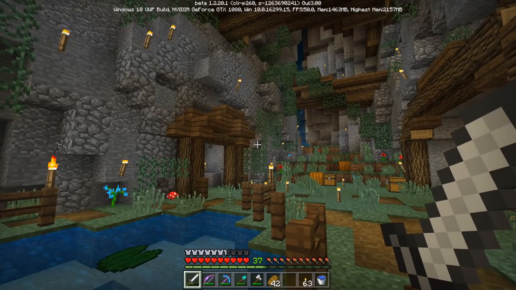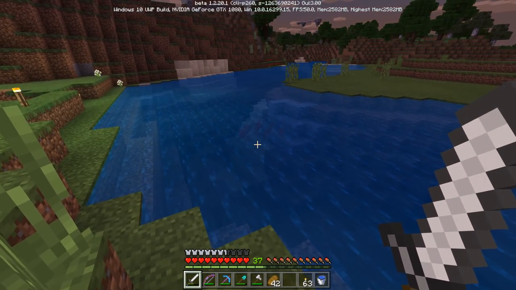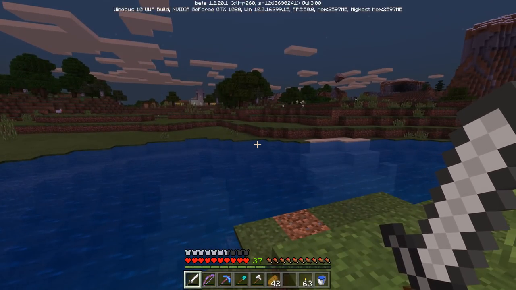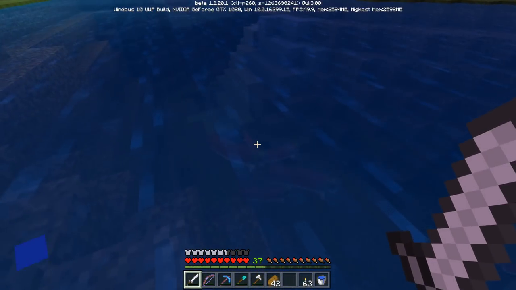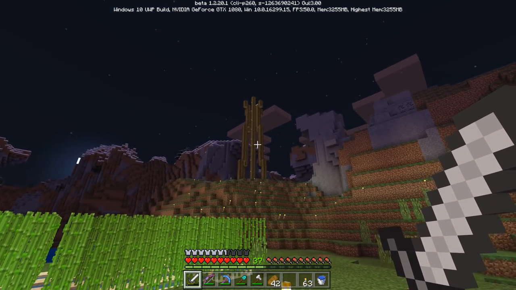Now, I do have to address one quick thing. Yo, look at that! It's a school of salmon. That is awesome! So, I'm in the aquatic update, if you guys can't tell, which is looking pretty nice. I don't have experimental gameplay ticked, so anything that can mess up the world, I don't have. But I have all the fun stuff, and now we got salmon. But that's not what I was going to talk about, though. What I want to mention is this tower over here.